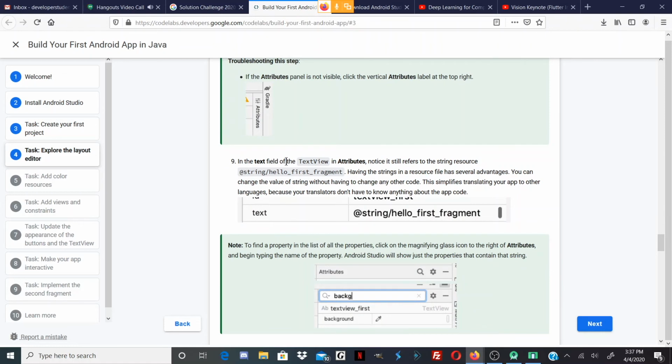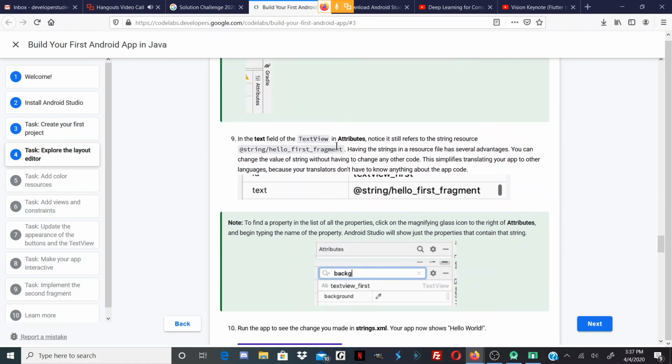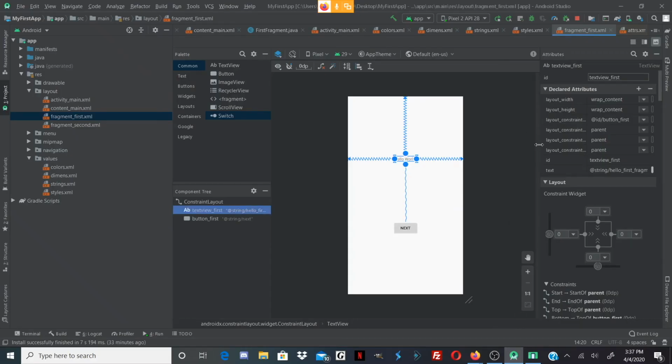Number 9, in the text field of text view in attributes, notice it still refers to the string resource at string hello first fragment. So it should be right here, text at string hello first fragment.